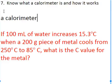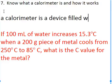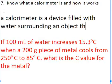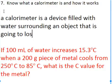A calorimeter is a device filled with water surrounding an object that is going to lose heat typically. You're either going to burn food and it's going to give off heat, or you have a hot metal that you're going to cool down in the water, the cooler water surrounding.